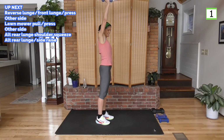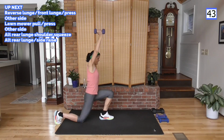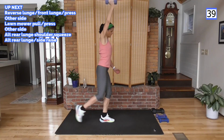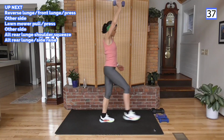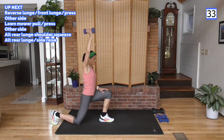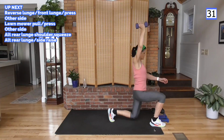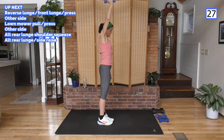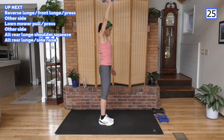Weight is up. I gotta go on this side too, right? Take it back. Up and forward. And back to the middle. I'm gonna move a little bit here. Step on my weights, push it back. Your modifications: rear leg raise, foot down. Front leg raise, foot down.